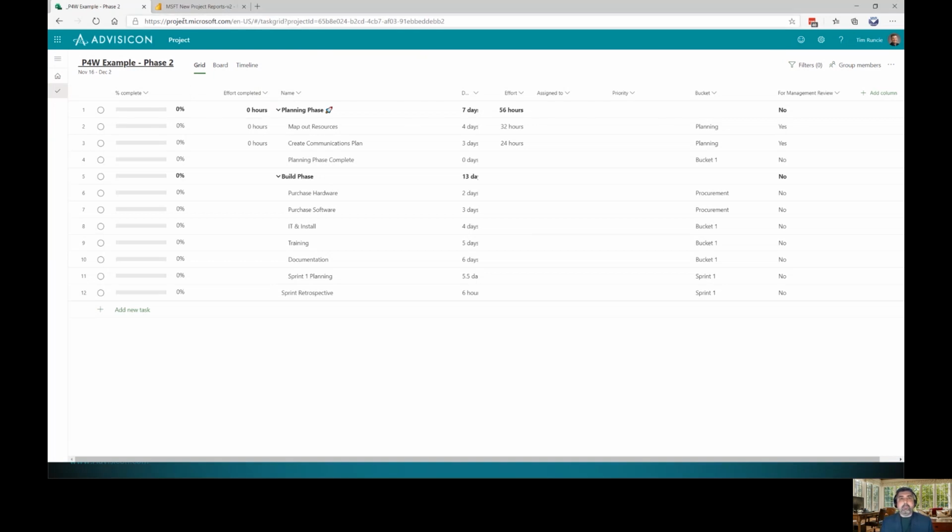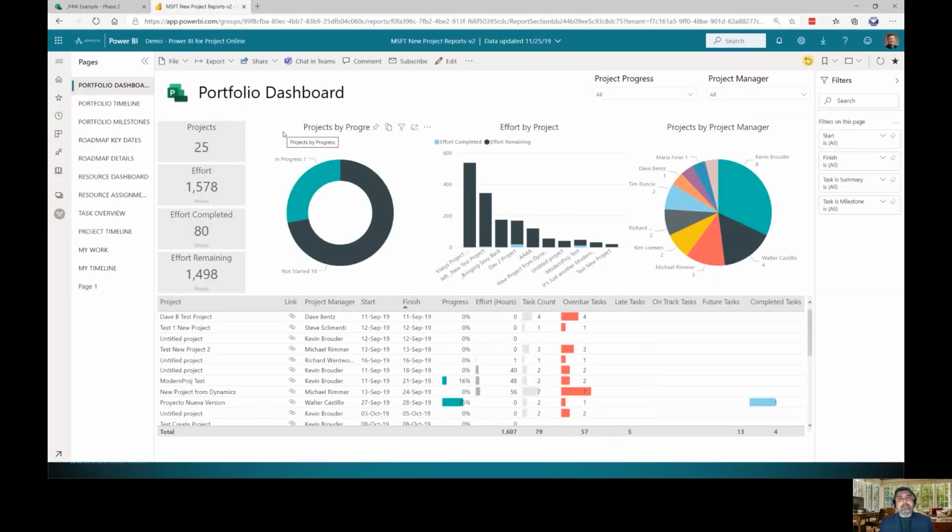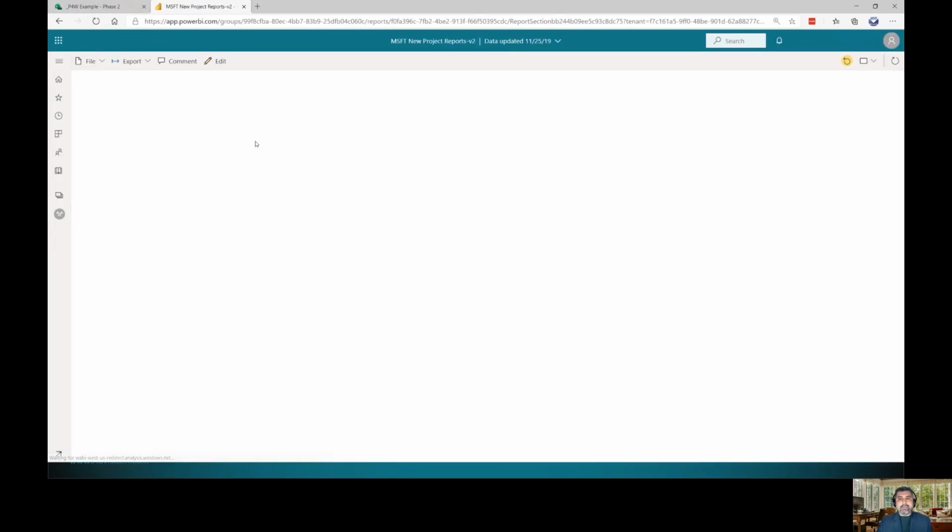Now, some people say, Tim, I love the grid. I love the board. I like being able to track it. I can see it. But I need to know across maybe multiple projects what's going on here. So what's great about Microsoft is that they say, let's not reinvent the wheel in Excel, and in Word, and in Project and Planner and Teams. We can use Power BI and create report packs that are already designed or set up for us to visualize the information we have in our dashboards.